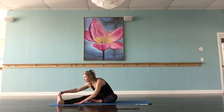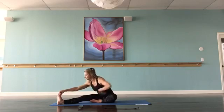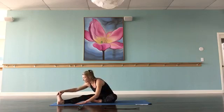Knee toward nose, tight hamstrings. I've been running a lot lately, so give yourself some grace here. It's okay if you're not getting that knee down toward your nose. Aim for as straight a back as possible. Find that hip flexion and just hinge it down, and that's going to get deep into your hamstring. So allow yourself just to melt down, melting, sinking breath.